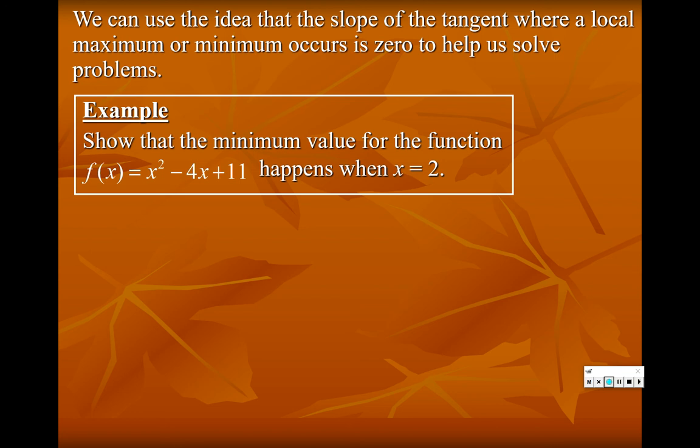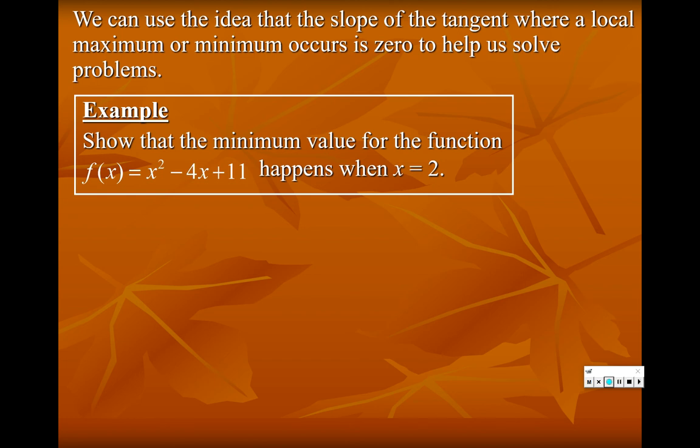Now, a little background on this particular problem. To find out that the max or min value happens at x equals 2, you already could do this in grade 10 or 11. And we did it last chapter by completing the square. The problem with completing the square, besides the fact that it's a giant pain, is that it only works for degree 2 functions. As soon as there's degree 3, x cubed, x fourth, x to the fifth, any other degree, completing the square does not work. It doesn't even work a little bit. It's useless. So you could go back and do this question by completing the square.